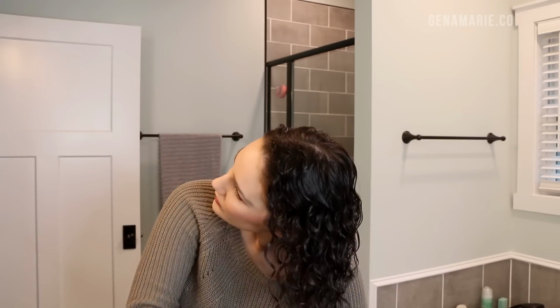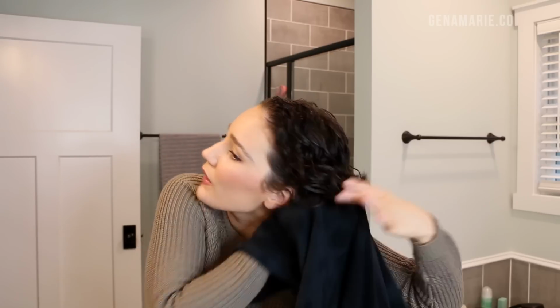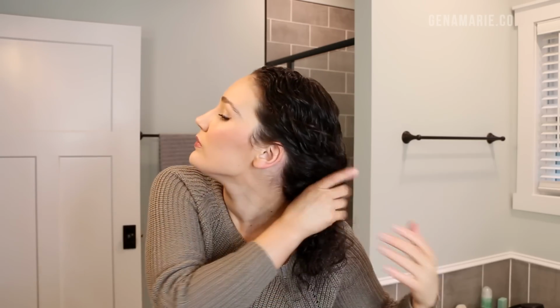So now I've got my hair repair towel and I'm going to use this to scrunch out some of the excess water. Keep in mind this will remove some products, so you might need to go in with another layer of gel. Now I'm just going to take a little bit more of the Uncle Funky's Daughter gel and I'm just glazing over any areas that might have gotten a little bit frizzy.